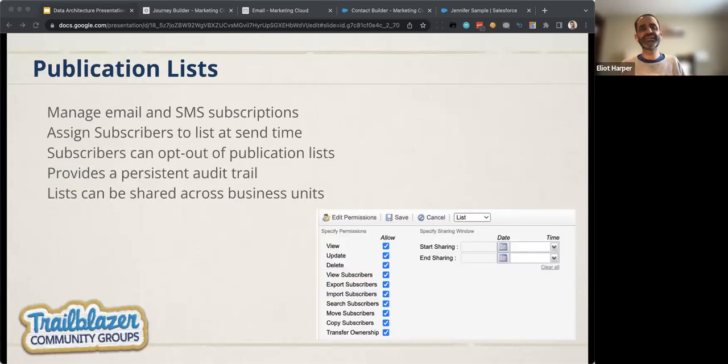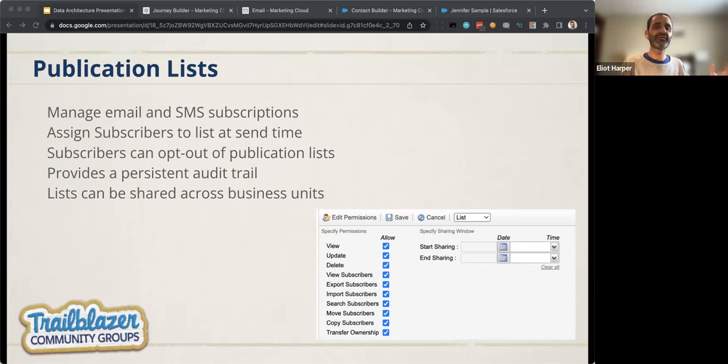Next, publication lists. Publication lists in Marketing Cloud help you manage how subscribers receive different categories of emails or SMS messages. When you send an email newsletter, you can associate that send with a corresponding publication list to identify the type of content in that email. And when you do this, the subscriber in your sendable DE will be appended to the list if they don't already exist in it.